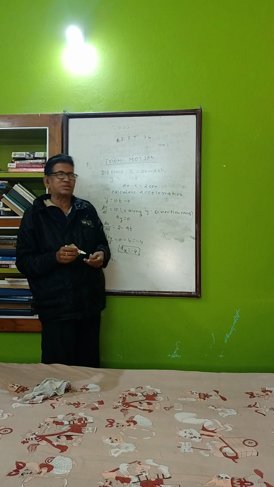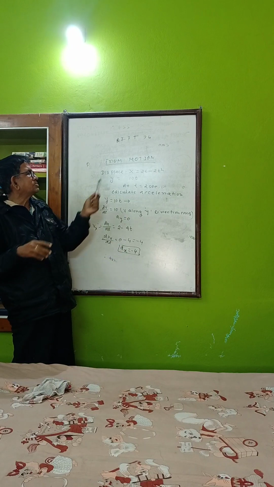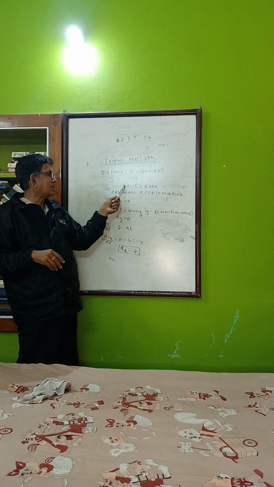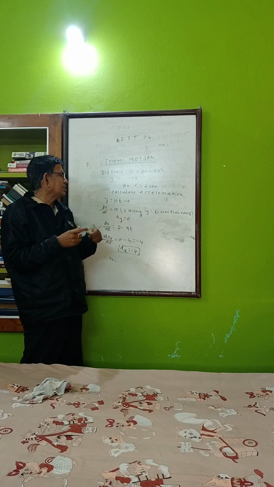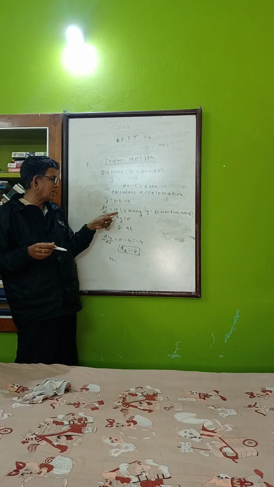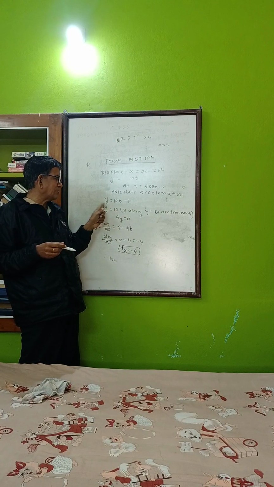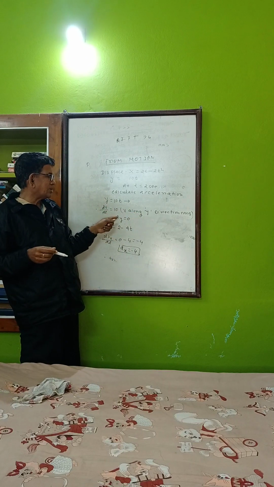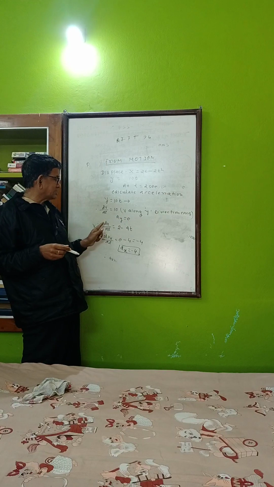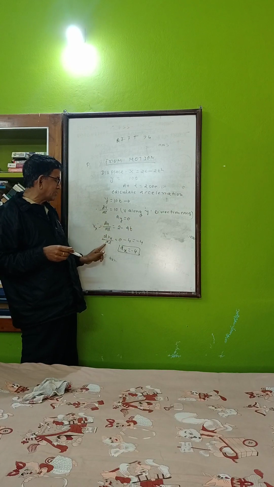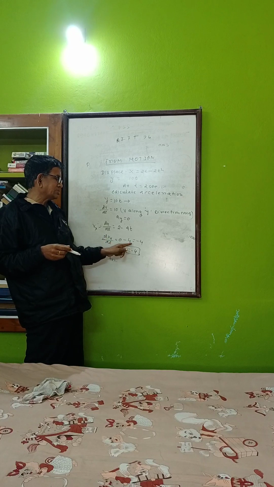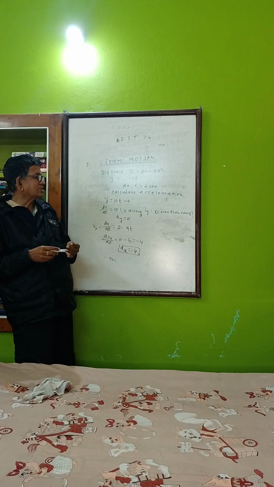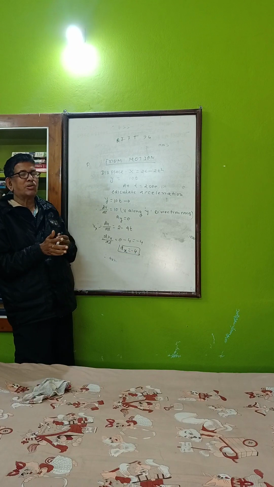Negative acceleration means retardation. Again I am telling you, displacement along x is 2t minus 2t square, y is 10t. At t equal to 2 second, calculate the acceleration. First dy by dt is clear, the 10 means no function of time, velocity not changing, constant along the y direction. So ay equal to 0, but vx, dx by dt, is 2 minus 4t. Again you take the derivative, dvx by dt, you are getting 0 minus 4, then ax equal to minus 4. That means along the x direction we are getting negative acceleration or retardation.